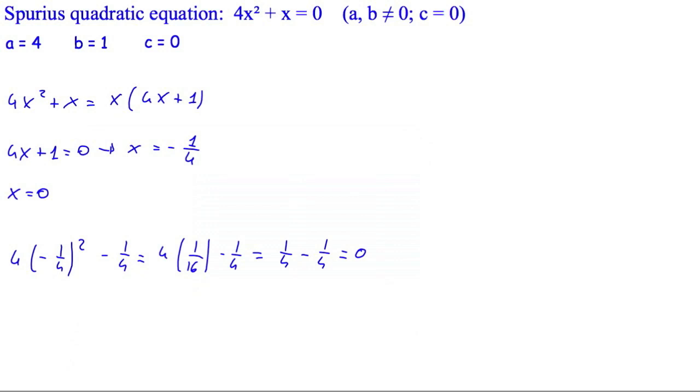Let's now examine the pure quadratic equation, that is the one in which a and c are not equal to 0, while b is 0. The first coefficient a is 4, the second b is 0, and the third c is negative 16. This equation, too, could be solved by applying the quadratic formula. However, there is another far more simple way. 4x squared minus 16 is equal to 0.